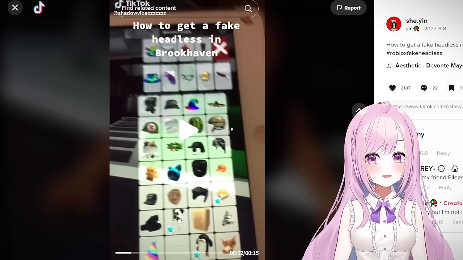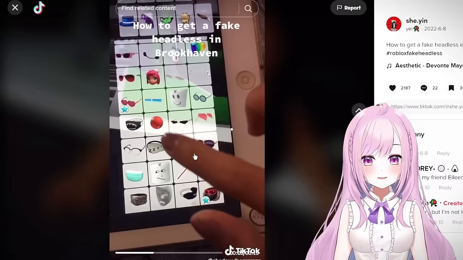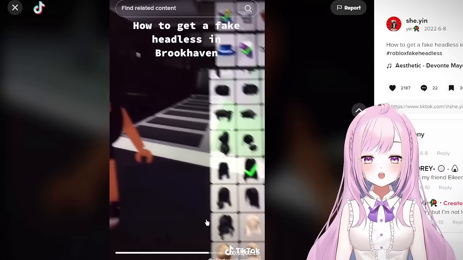Now let's watch the first one. How to get a fake headless in Brookhaven. Let's see. First, you go to the avatar and then you click on this mask. Okay. And then you click on another face mask. Then go to the hair area. Oh, I see what she's doing. She's gonna click on one of the hairs. Wow, that actually works. Let's go try it out. I'm excited to see what it looks like.